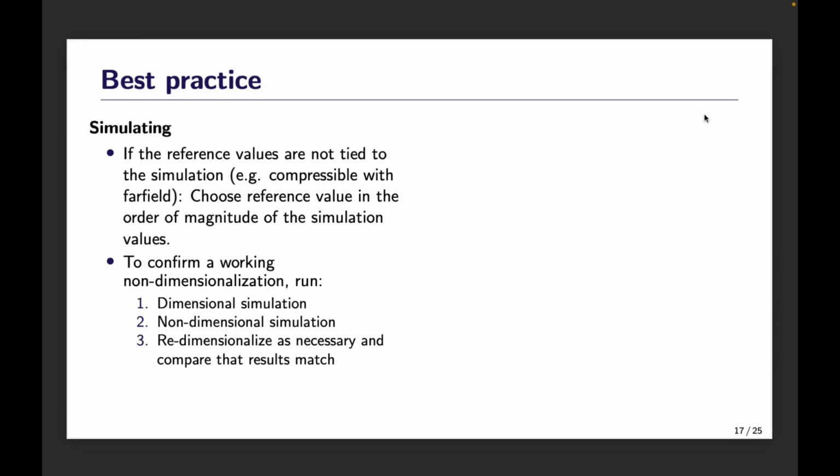And if you have 8-digit differences, that's probably fine. But if you see larger deviations, chances are high that something in the non-dimensionalization is going wrong, because we also have non-dimensionalization going on in turbulence models, in transition models, so that can become very complex very quickly, and there might be some hidden errors in your specific setup.